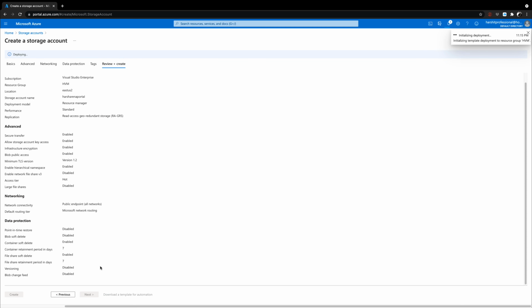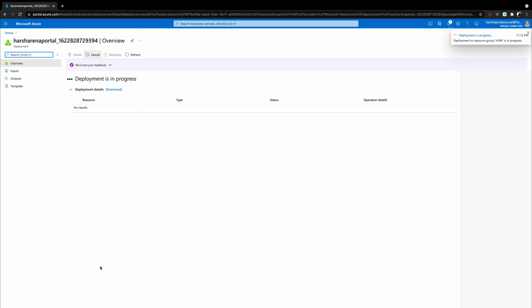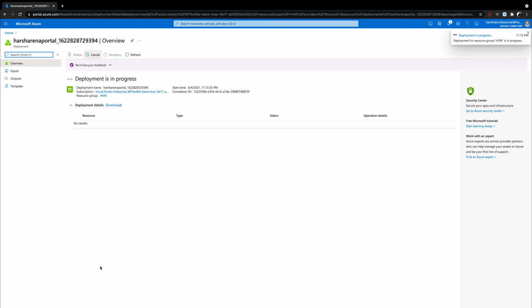So guys, this is the easiest way to create your storage account. But again, as you can see, we have to choose lots of options, right? So if you would like to manage all those things, you can just follow the Azure Portal way to create your storage account. As I said, it's going to be very easy for you, and obviously all the options are right in front of you, which one you would like to choose, which one you don't want to choose. And one last thing, you can also choose this option after creation of your storage account.